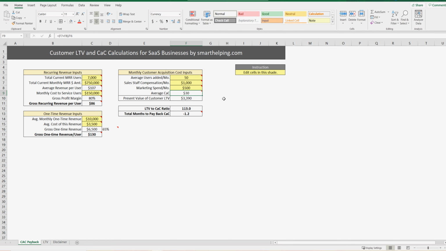Here it's saying now you're actually making more. Your LTV to CAC is 113, and you're making more in month one when they join, in the one-time revenue, than the actual CAC, so you've got a negative payback. If this is negative, that's obviously a good thing. It's not bad, but it's hard to get there. You basically have to be able to add a lot of organic users without spending much money to get this to negative, and you might not be able to scale like you want if you are doing that. It just depends. Every situation is different.